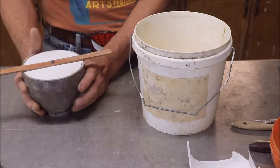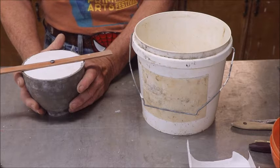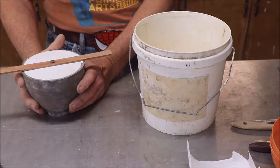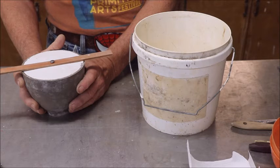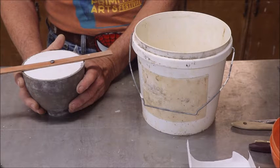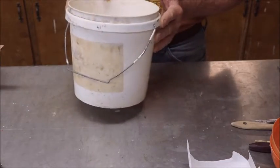The more plaster you have around the edges and on the bottom of your mold, the more water it will absorb. Because when plaster quits absorbing water out of your slip or out of your clay, it quits thickening up. It'll just sit there in a big puddle for a long time. So that's what you do.